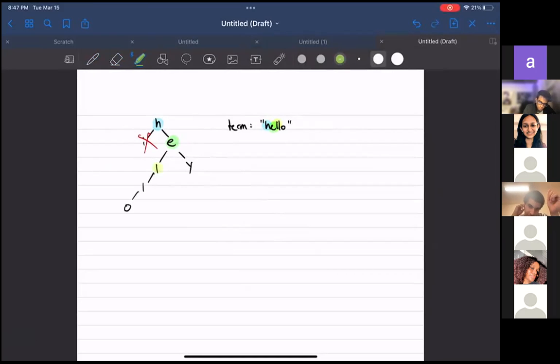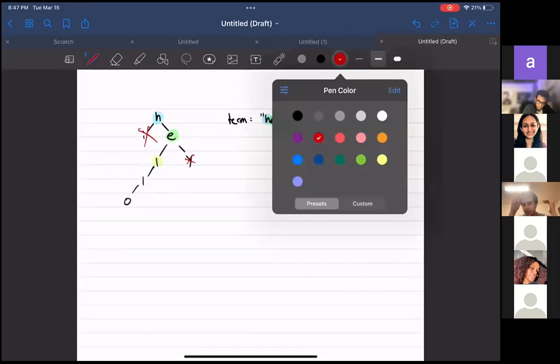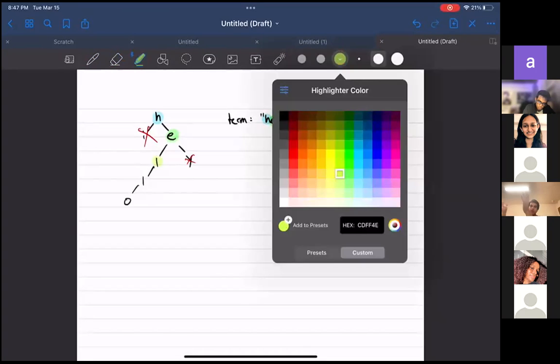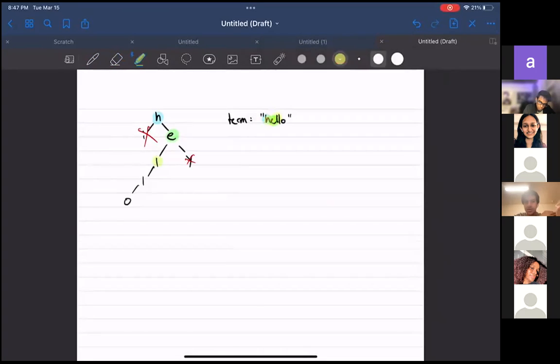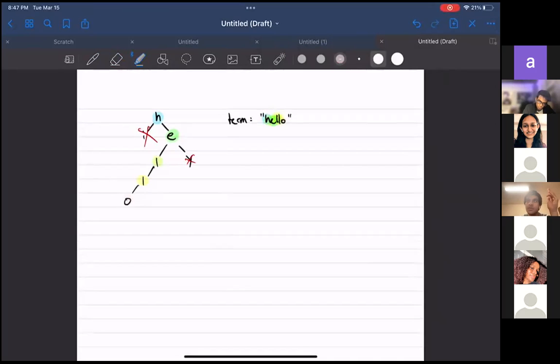For this problem, you don't have to worry when you get to the end of the word. You go L, then L, then O, and the word has no more elements, and neither does the tree. You don't actually need to worry about the tree having an extra element. For example, if O has a child, that doesn't really matter. This would still be correct.